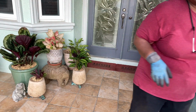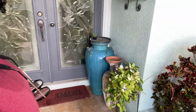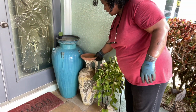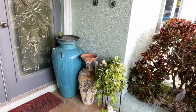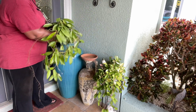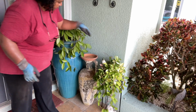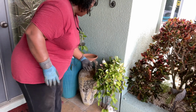And I'll go ahead now and do the other side. Bring it a little closer. So what I've done is put a saucer on top of this here to make space for another pot. Putting a saucer in a saucer so that I can actually have this plant in here, which is a Hoya. And I have it turned like that so that it flows and falls on the pot and looks really nice there. And then I'm going to put another one here.